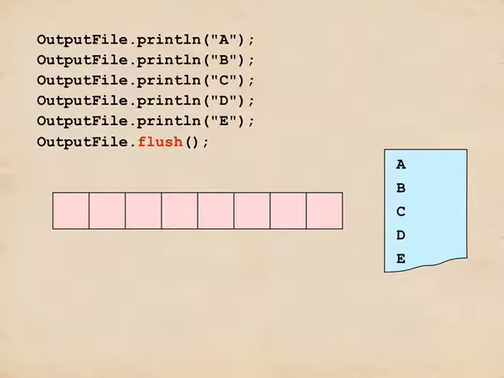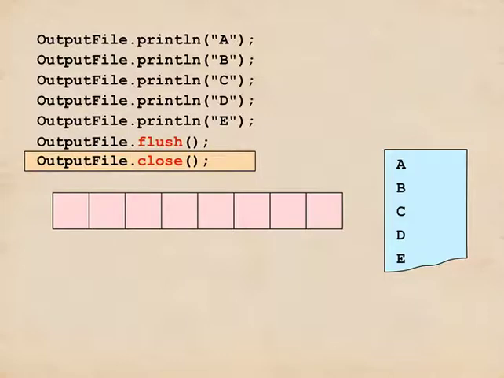That's almost enough, but we still have to do one more step. We have to tell the operating system that we are done with the file, because the operating system needs to kind of wrap it up in a nice way. So we send the output file the additional message, close. By calling close, everything gets properly ended and our output file is complete.